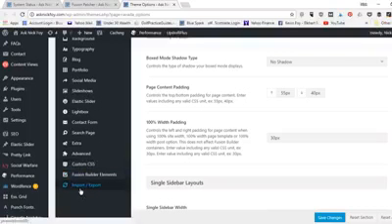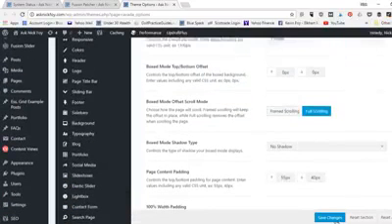And then the import export is the final one. That's if you're trying to save backups or import different files into your website, you could do so there. I've never personally had to use this, but it's possible that you might have to back up or export different things off your website. So there's where you would do it.